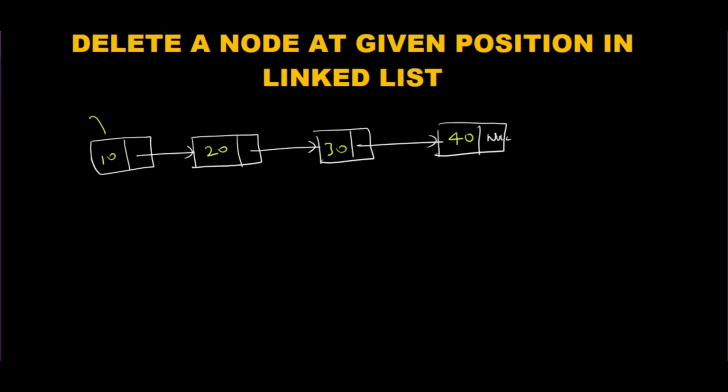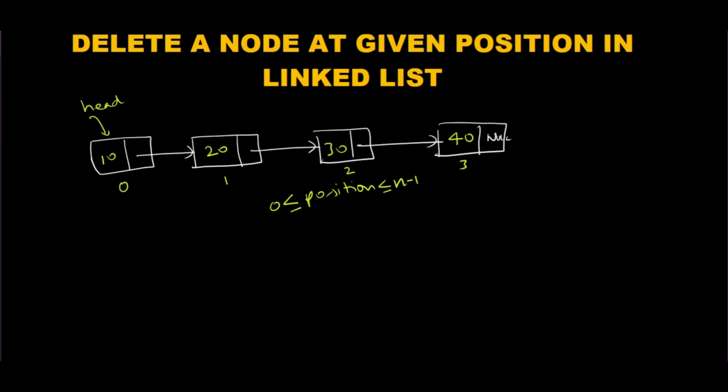So we will be given the head of a linked list and some position. Okay, the position can vary from 0 and it will be less than equal to n. So 0 position is this first, second, third. So this will be less than equal to n minus 1 only because there is no position after the last element. Okay, here n is the number of elements in the linked list.